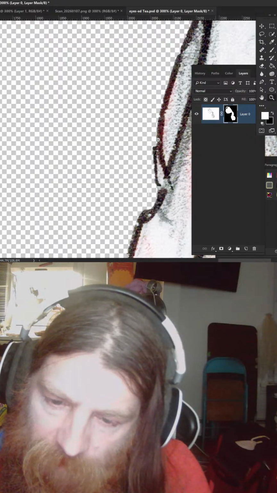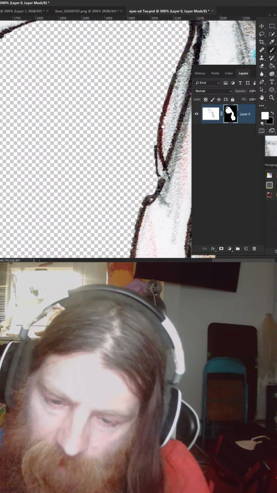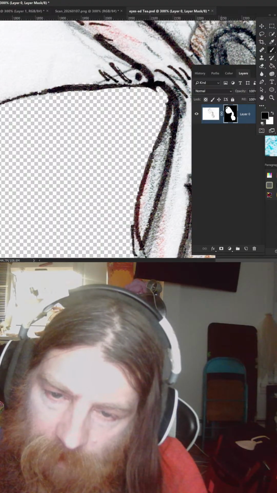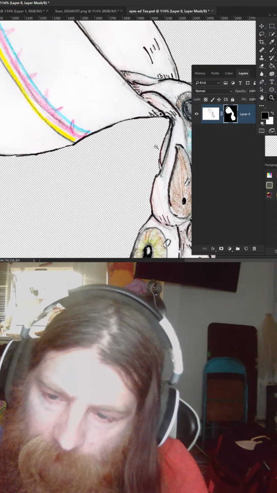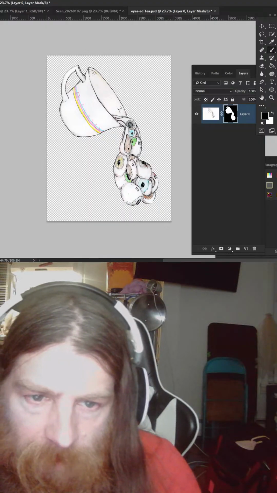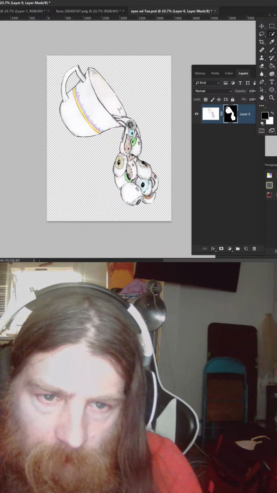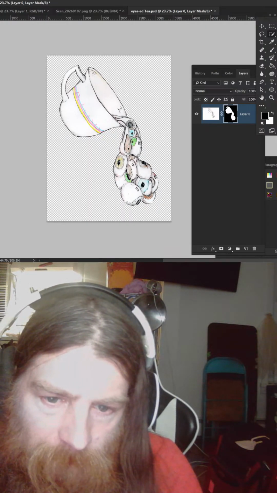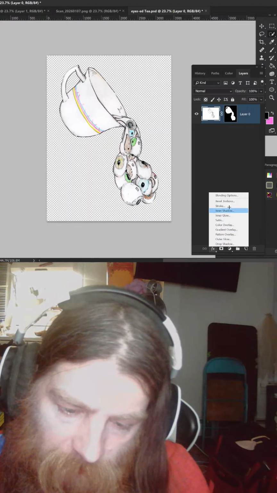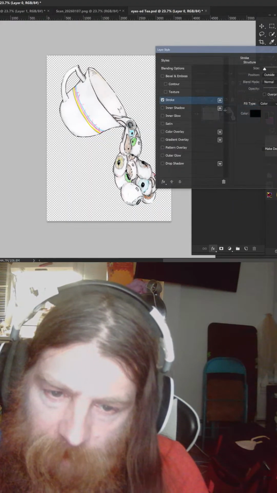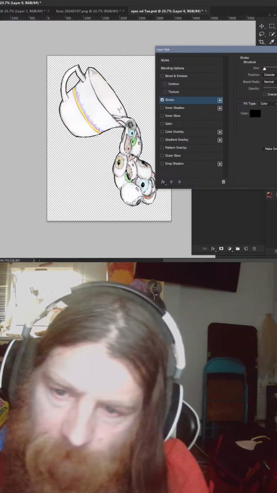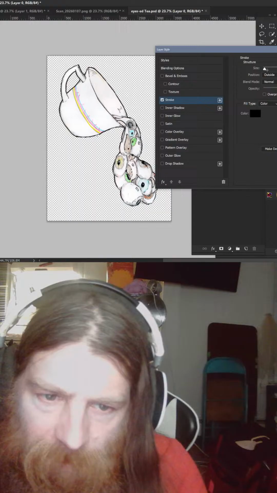I think this is fine. There's some smoothing I could do. So I'm debating if I want to do a stroke along the outside edge. I think it can really look good sometimes. No, that's a little too much.